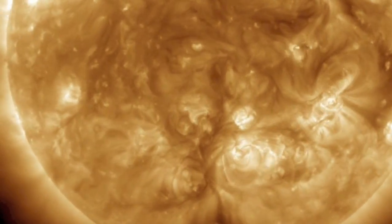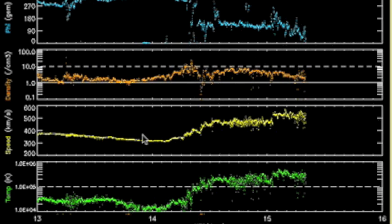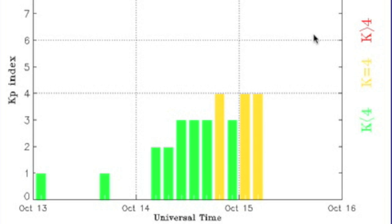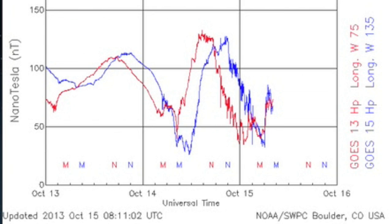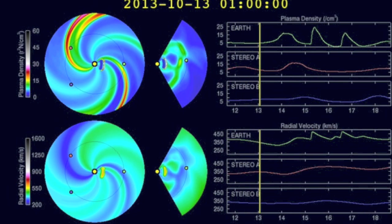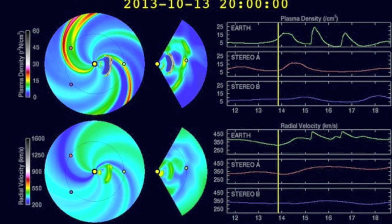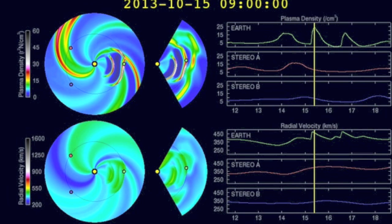SOHO shows that leading density spike heralding in the coronal hole stream, and since we indeed saw the speed rising throughout the day, we can definitively call that the coronal hole stream. The force is causing minor geomagnetic instability, but no storm conditions yet. With the electron flux and magnetometers dancing to the tune of this space weather, I'm compelled to remember the CME NOAA expects to hit today — NASA says tomorrow. Either way, they're likely to add a bit to this current event, although not in any major or dangerous way.